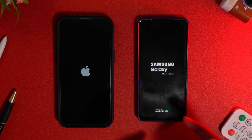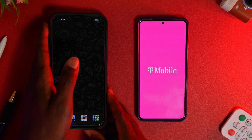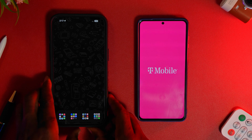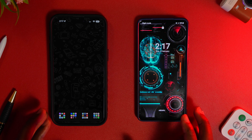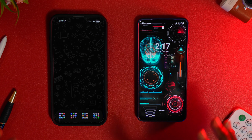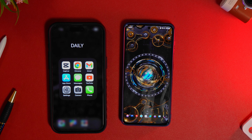Yeah. Whoa, the iPhone 15 Pro Max is just way too advanced. The S21 is not a slouch. It's also really fast, but the difference between these two in terms of the boot up test is relatively about 5 to 10 seconds. So that is quite impressive for the iPhone. So Android 14, One UI 6.0, and Apple's own twist on iOS 17.3. So they are on their latest versions of iOS and Android.